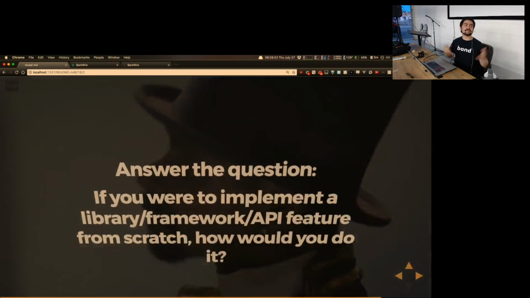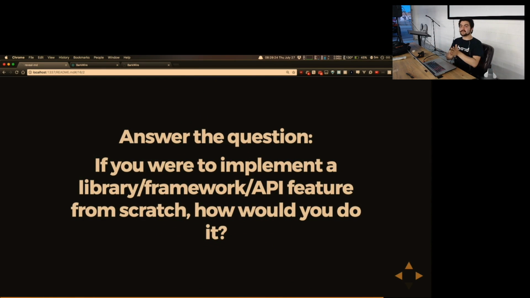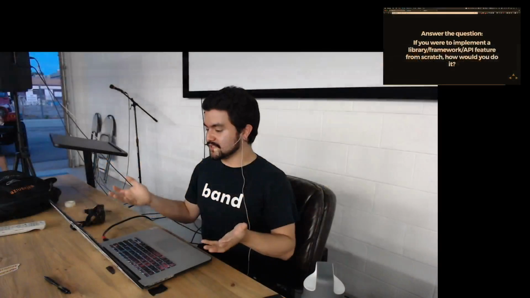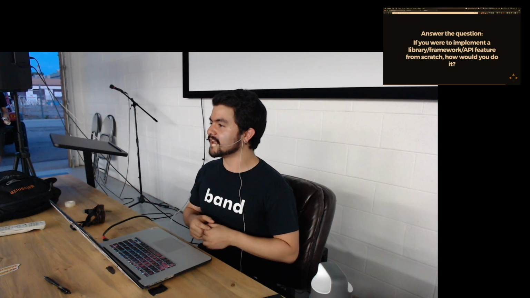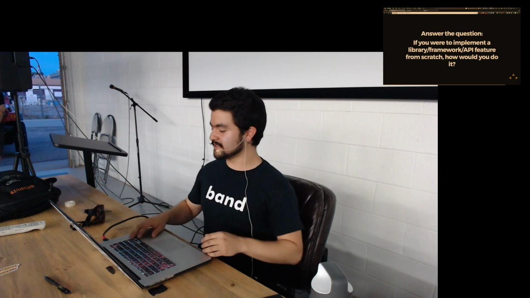I got more slides. I'm almost done. But ultimately, and I kind of alluded to this, when you're using a framework, when you're using something that looks like it's magic, try to think back to first principles. You know how to write JavaScript. How did that framework, that person, how did they do that? How did they actually implement it? And you'll create something like this.